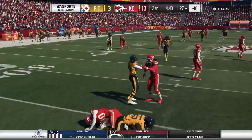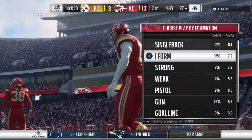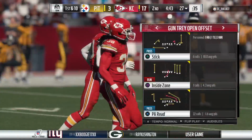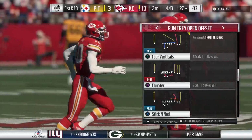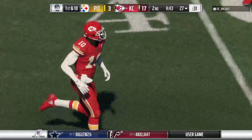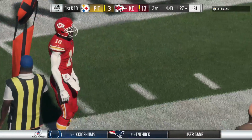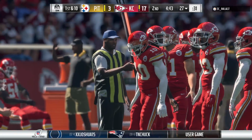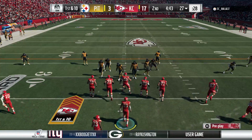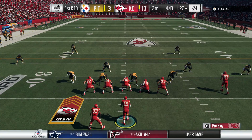And a big hit at the end of that one. He's knocked down hard. The Chiefs offense now making their way back onto the field. And last time they got 3 points, but it was a chip shot field goal. And when you go to the sideline after a chip shot field goal, maybe the offense not too happy. It's a balancing act, isn't it? Because you're exactly right. They're none too pleased that they didn't punch it in for 6 points. But they also have to remember they did put points on the board. 3 points is 3 points. And in this league, you take points when you can get them. Not easily done.